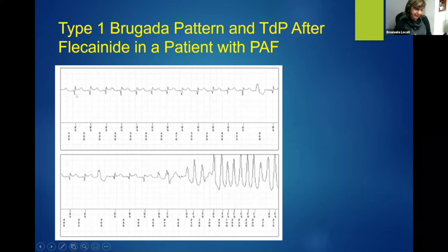But you can be less lucky and administer flecainide to a patient that you don't know has such a predisposition. And this is what happened to us. Of course, it's not evident, but it's clearly there. This is a Holter, an implantable loop recorder, but this was also demonstrated on the tracing of this patient, who developed a typical Brugada pattern during therapy with flecainide given for paroxysmal atrial fibrillation, and had this kind of arrhythmia. So this is not so rare, unfortunately, and it always has to be kept in mind when you administer flecainide, which can have a pro-Brugada effect, determining proarrhythmias.